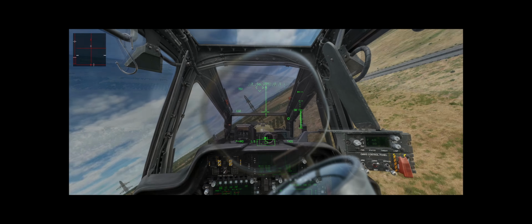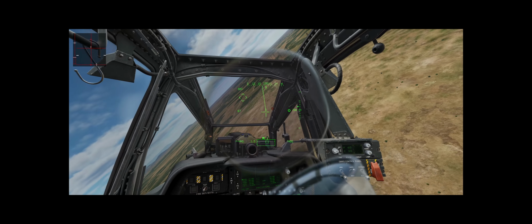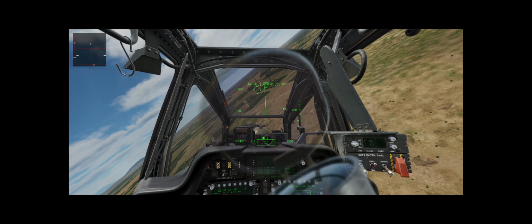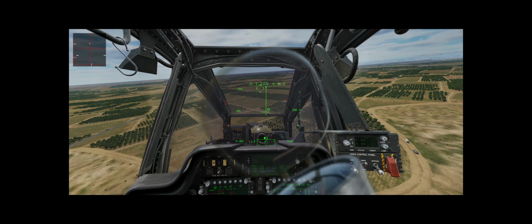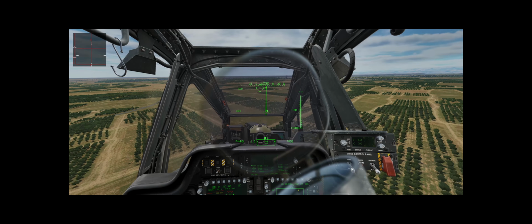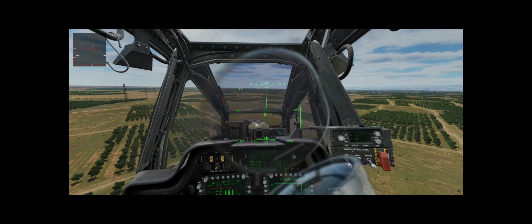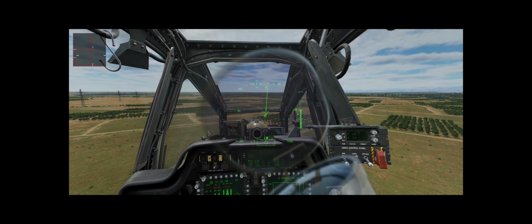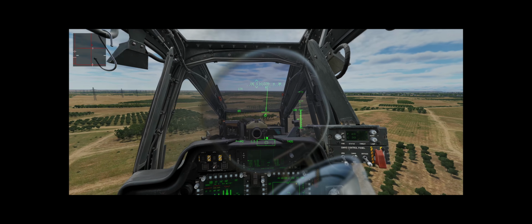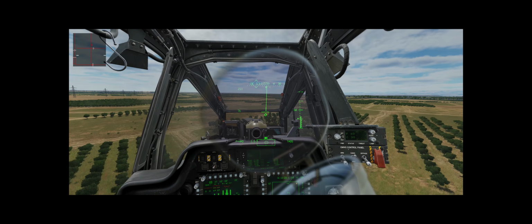Alright. And of course, you have to retrim it, much like the KA-50 when you change speeds, basically. So let's drop the collective. Let's pull back on the stick a little bit. Let's retrim it there. So just do the trimming in small increments. Don't try to go from 140 knots to zero in one trim. That'll cause trouble for you.